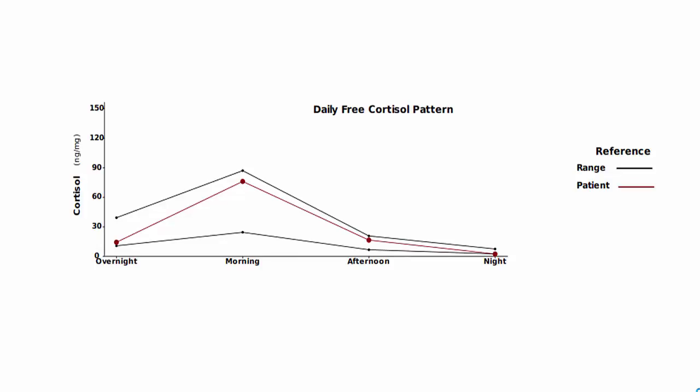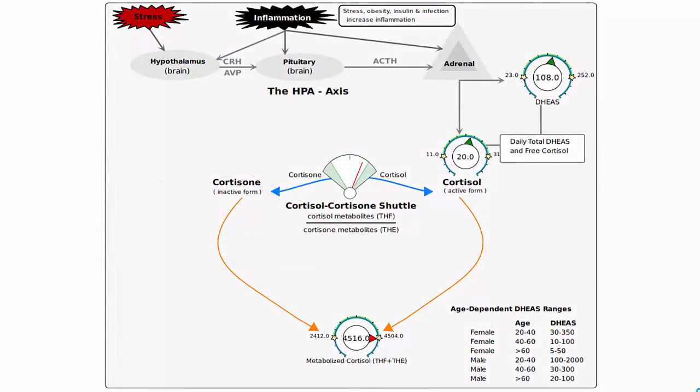Your adrenal hormones are circadian, which means they're made in different amounts at different times during the day, particularly cortisol. So by looking at your circadian rhythm, we can identify if your sleep and wake cycle has been regulated properly. We can also identify if there is a stress or inflammatory process going on, and we can see the state of your adrenal health. Your adrenal health is critical to healing and repair, and without healthy adrenals, it is very difficult for other hormones in your body to be balanced as well. So this is a critical test. We pay a lot of attention to this test because it gives us profound insight into your communication system in your body.